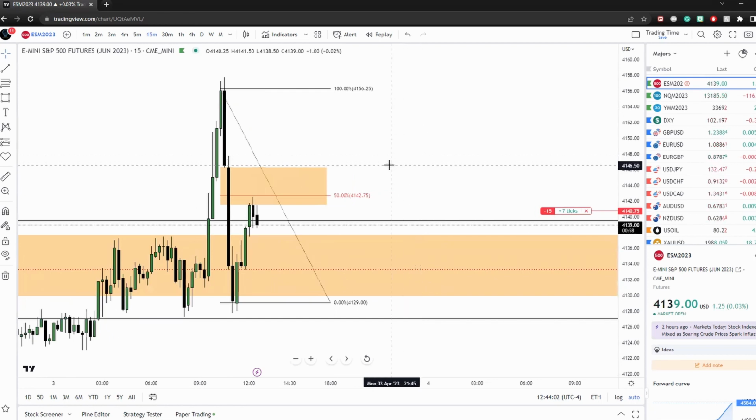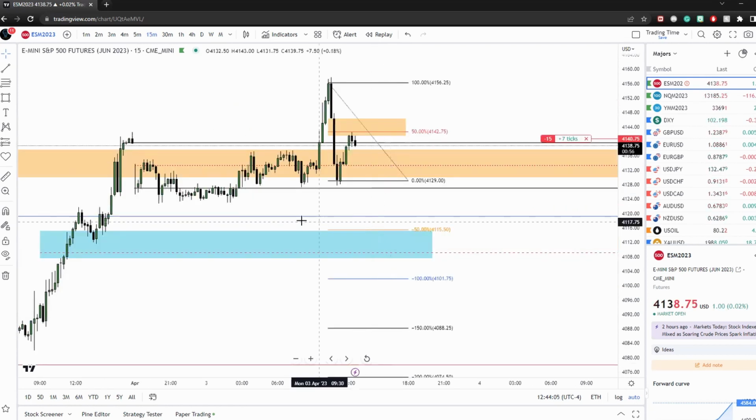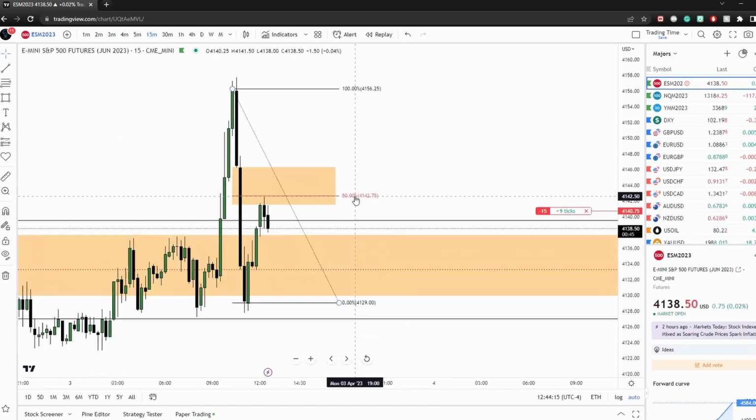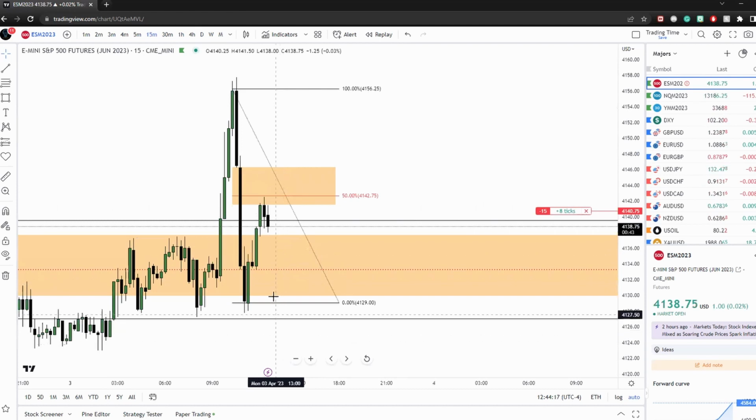So I'm looking for price to trade lower, tag this, and then it could resume going higher or do its own thing; have your own analysis of that. But for right now, this is what I'm looking for. This is the H1 fair value gap, or H1 imbalance. So it's resting here, here, here. I'm looking for the price to trade lower.